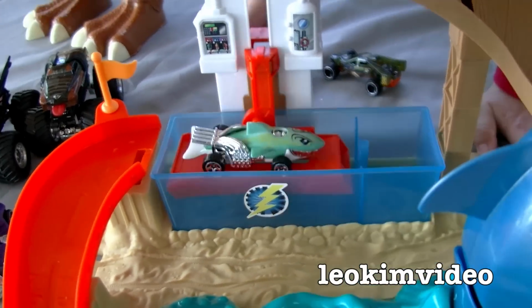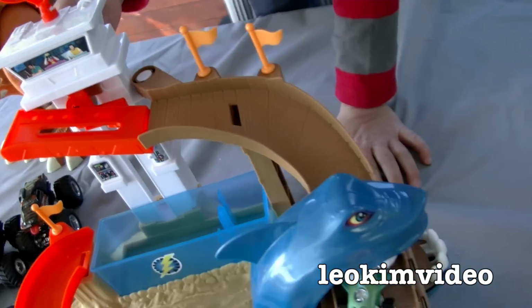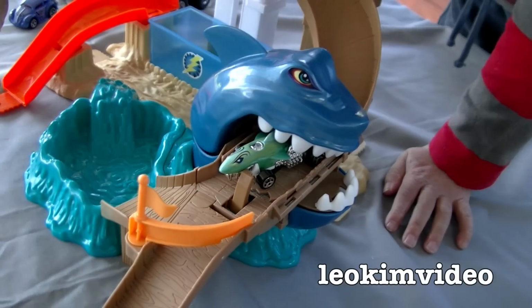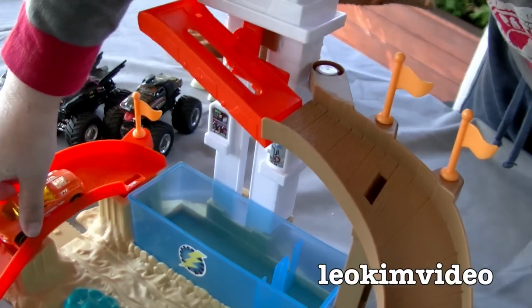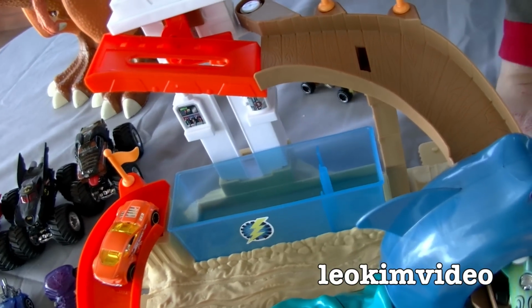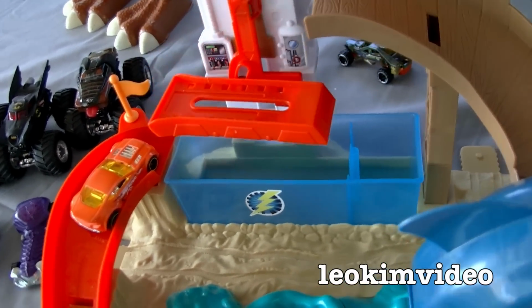I think the important thing I can show here is you can have fun with this even without the water. Okay. My son is having fun here. It's gonna be the real test. Like in 2 weeks' time, will he still be playing with this playset? Or will it be, you know, in the box of quite a few other toys that never get played with? Down goes the elevator.